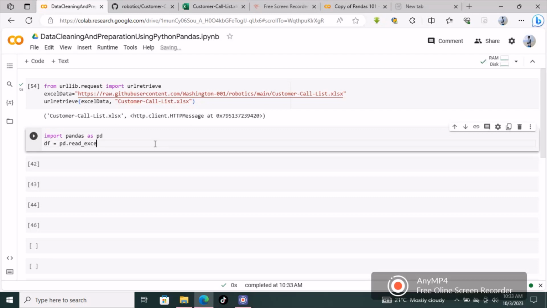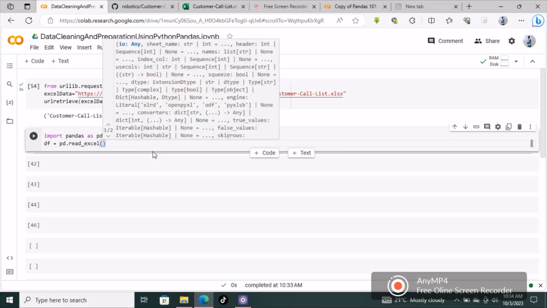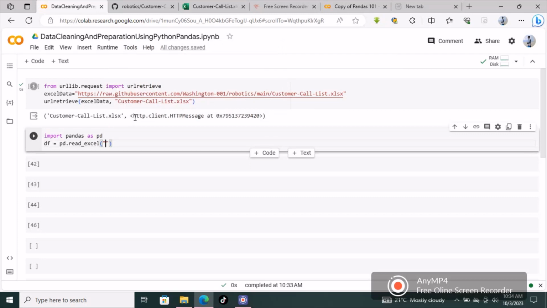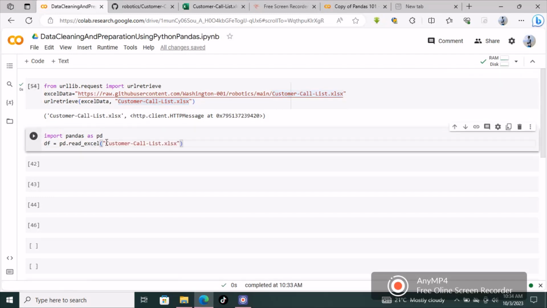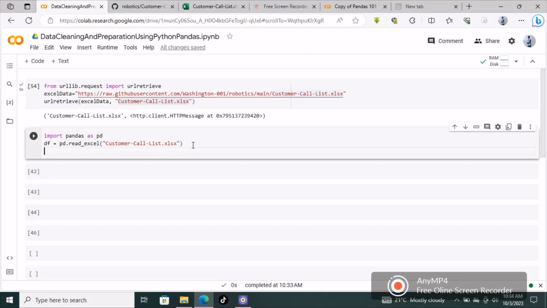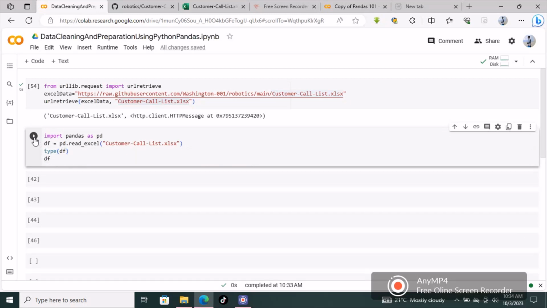What we are going to do next is read the Excel file. We'll use Pandas, which is a Python library for data science. So import pandas as pd. Let's have a variable name, let's call it df, meaning data frame. So our data frame is equal to pd.read_excel, and we pass in the file name in the form of a string.